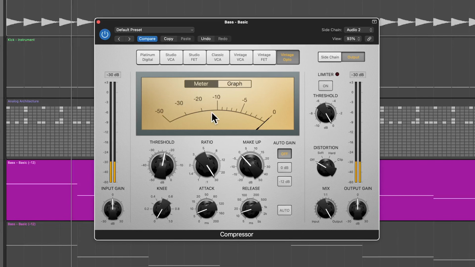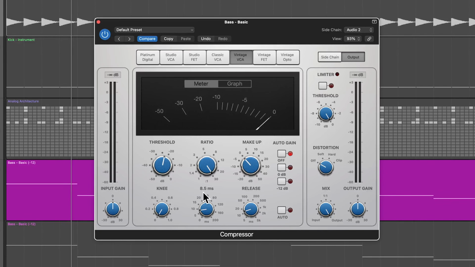But you can see you can get some heavier compression out of these other circuits than what you can get with Platinum Digital. Although the trade-off, again, is you get to pull up the attack time to sort of alleviate that distortion. And even sometimes that's not going to completely get rid of that distortion.